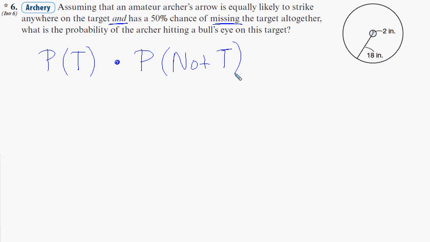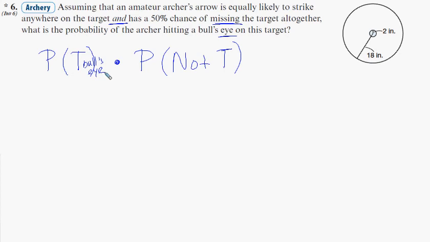And in this case, the probability of the bullseye on the target. So actually, we're being very specific here when we're saying the probability of the target. We mean what is the probability of the bullseye, okay? So I'm just going to clarify that here. So the probability of hitting the bullseye. So that, remember, probability is always the favorable over the total.